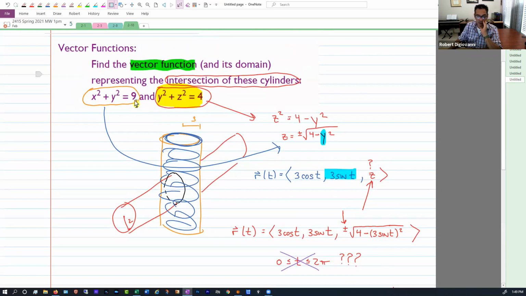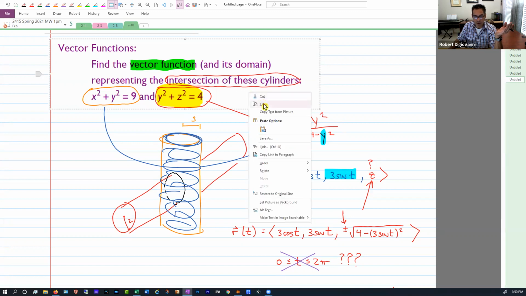We were given two cylinders. We said, hey, draw me the curve that shows their intersection. So Daniel said, all right, let's take this right here and try and draw at least a circle of radius 3 in the XY plane. So he put that there, and I said, great, all we need to know is z. But if we're going to be on the intersection of these two, then it has to satisfy this. So we solve for z and then replace the y with this, right?